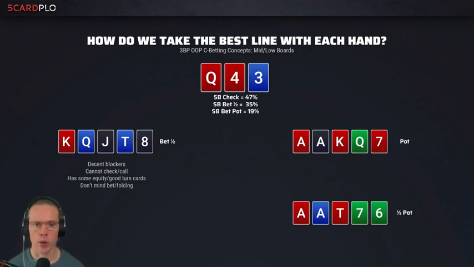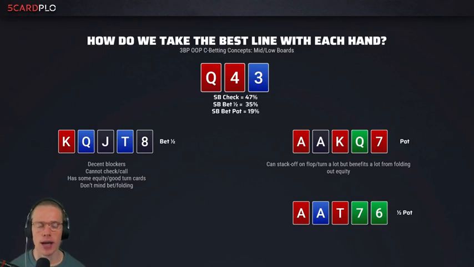And what you will see very frequently is a hand like this at the top with 3 hearts, so 3 flush draw blockers, is going to be frequently a hand that we want to pot. It can often stack off on the flop and also on the turn, especially if we have the pair blocker, for example. But because we don't have the greatest runouts with this particular hand, and because we have increased blocker effects, we very much benefit from potting, folding our opponent off a lot of equity. For instance, if he has a hand like a straight draw, if we get the money in, we're not loving it, but we are still doing well enough to go ahead and pot and stack off a hand like this.